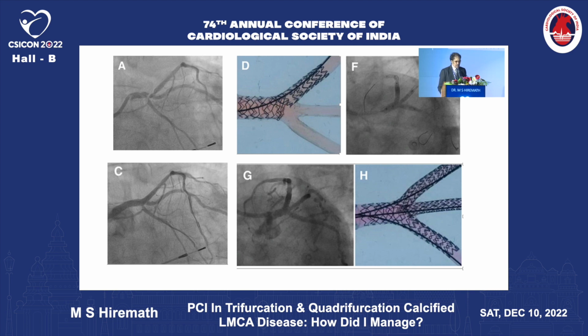In this case, this is actually a book picture, but there is a trifurcation at the distal end. The first stent is going from left main to LAD, and these two are attached as a T-stent strategy. Generally, I would feel that one should be very liberal in stent overlap in the left main distally.